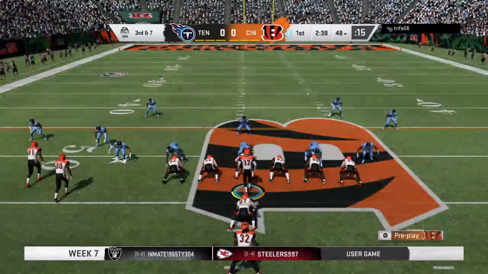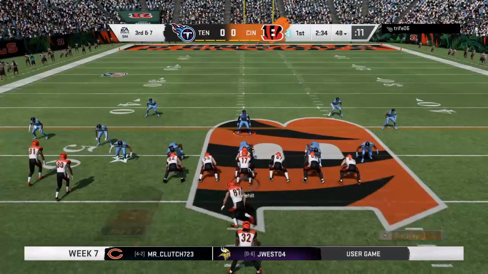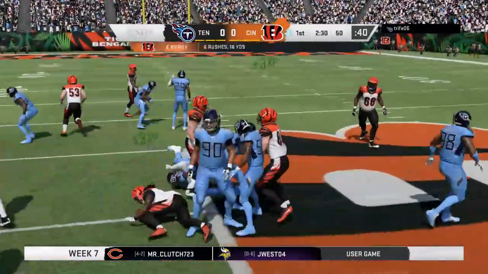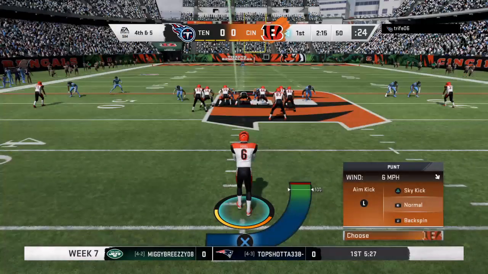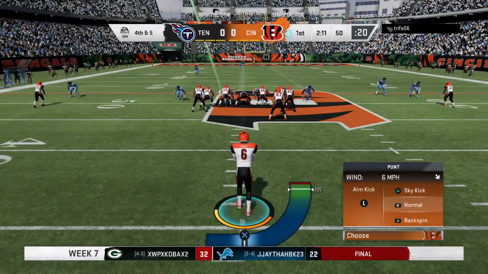Eighth play of this opening drive coming up. This is third down. Watch tight end. Three down. Get it. And he'll give it here to his running back. And they'll bring him down right at midfield, and he is well short of the first down. Just a gain of 2 there, and it's going to bring up a fourth down. On fourth down, here's Justin Vogel on to punt it away.